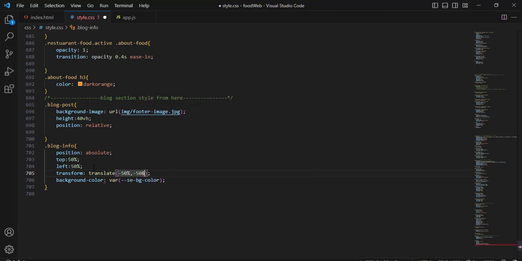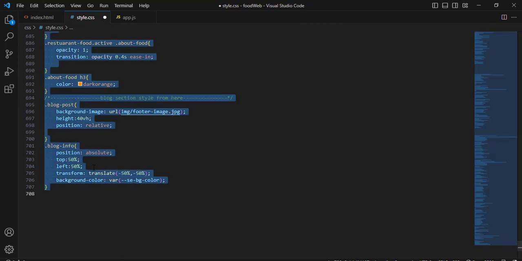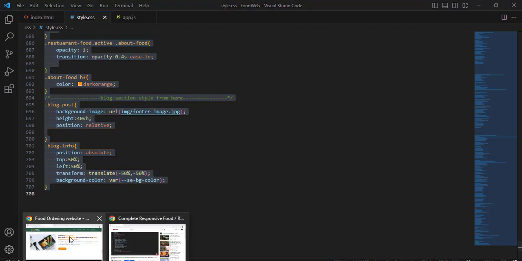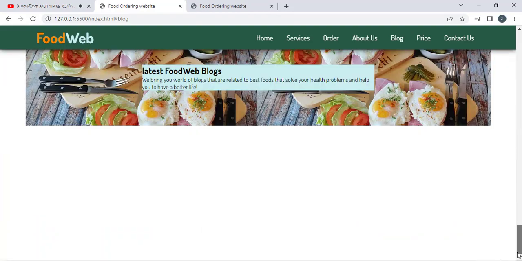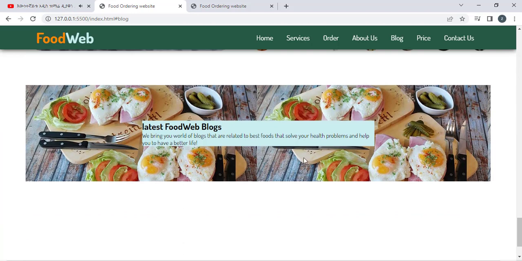So translate minus 50% in the x direction and translate by minus 50% in the y direction. After that, when I save and refresh, here we have this box found at the center, right? That is pretty nice.